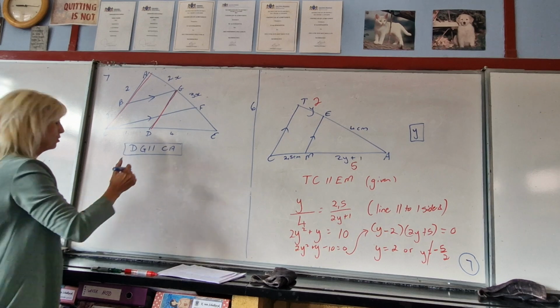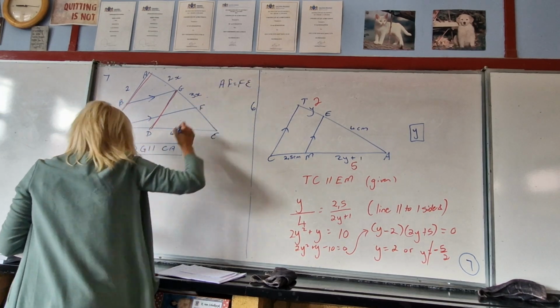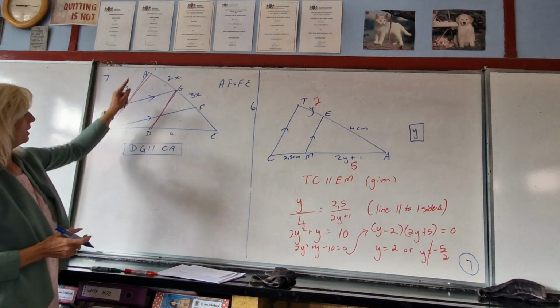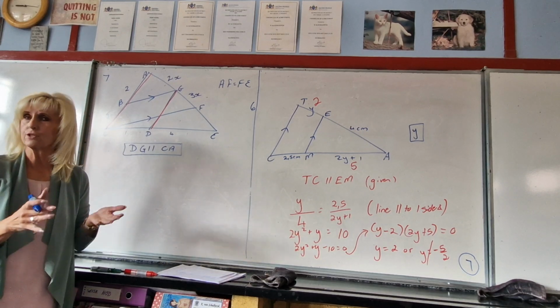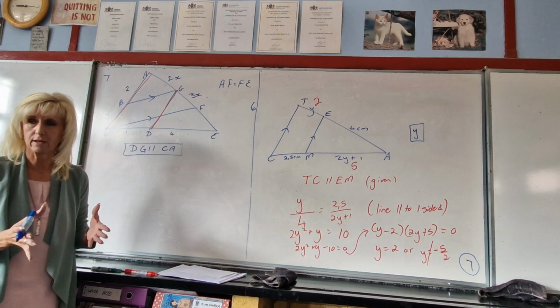But there's something else in this sum that was given, that otherwise I wouldn't be able to carry on. They told me that AF is the same as FE. Does it look like that on my sketch? Definitely not. AF, FE, ma'am, something's wrong here. Sketches are not drawn according to scale. Remember that, even if it doesn't look like that.